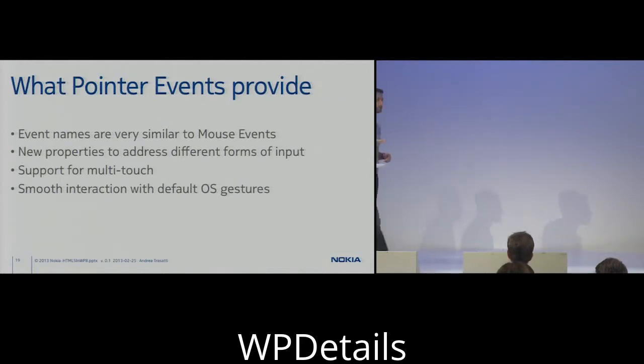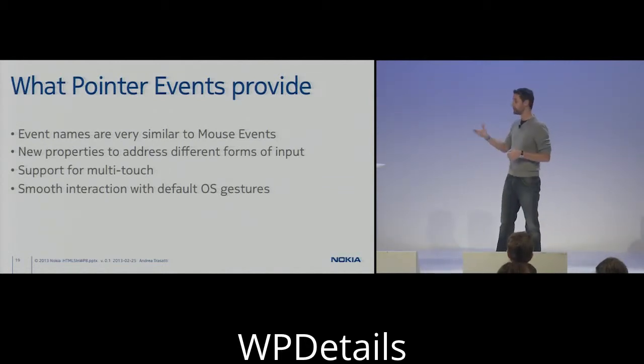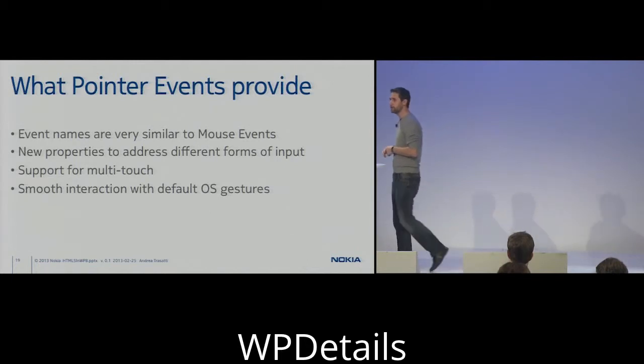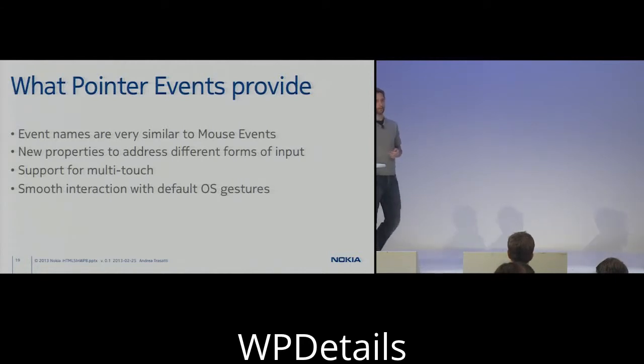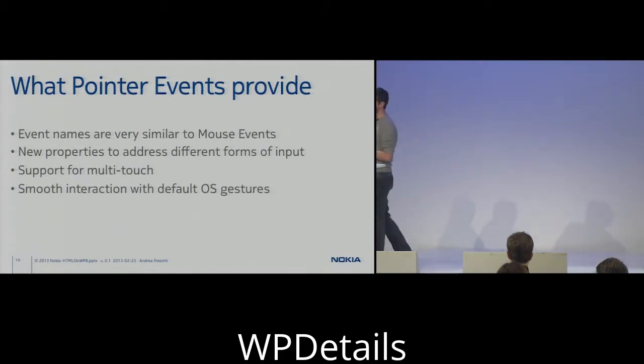For mouse events you had an ID to recognize left and right buttons. With multi-touch, of course, we need to address multiple touch points. So you have unique values to identify which touch point and how many. Was it the first, the second, the third? If the device supports it, you might also have information about the pressure that the finger or the pen is making on the device. This is a float number that goes from 0 to 1. By default, it's always 0. Otherwise, it's any number up to 1.